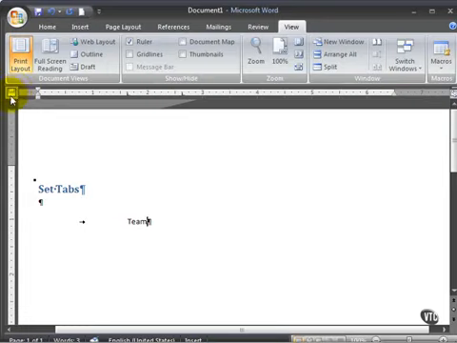So that's how you use the tabs. All you have to do is click on your tab selector here. For a center tab, I can click, bingo, just set it in there. I'm going to move this one out of the way for now, and then move this one over here. So team, tab, and we'll do a one loss record W, and then we'll do a right justified over there. And I've got an autocorrect entry for the W. I type Windows a lot, so as you can see.